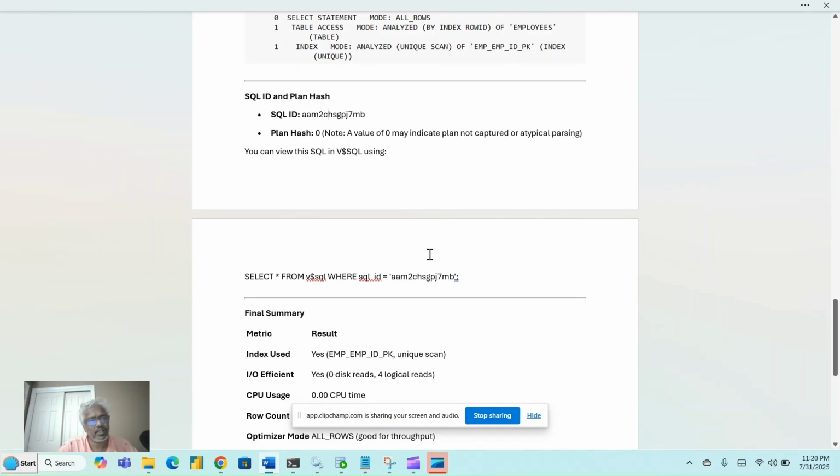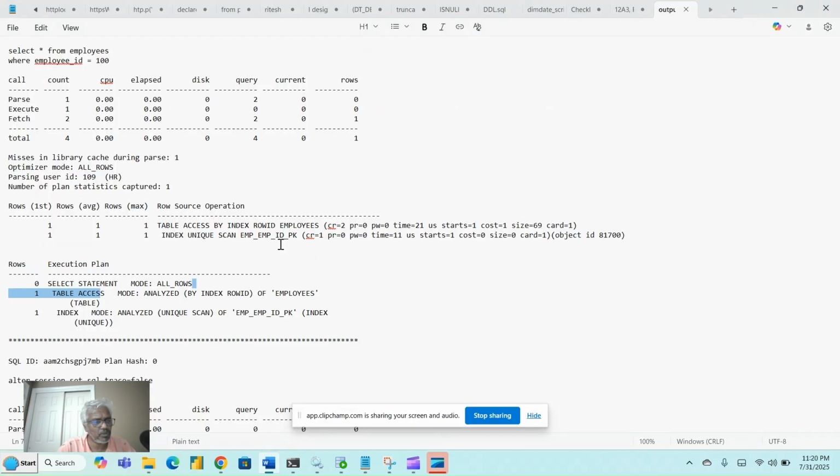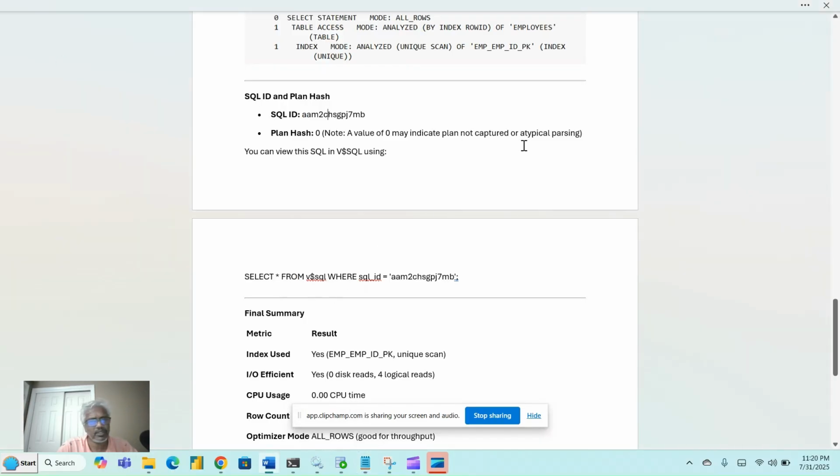The final part is the SQL ID. As part of this TKPROF output, you will see the SQL ID as information. This is something we can go and check in V$SQL to see which query it belongs to when the session is active. And the plan hash is zero, which means when you are manually using it, the value will be zero. So you can check it, as I mentioned, based on the SQL ID, when the session is active, to see which query it belongs to.